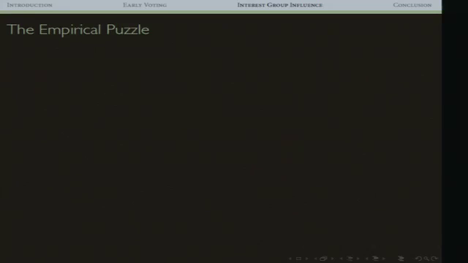So the empirical puzzle, just to recap, and I sort of set the stage for you with what political scientists are interested in terms of interest group activity, but the specific empirical puzzle we're going to address in this paper is where does ALEC succeed? So we're going to be interested in what types of states and what types of legislators are going to be more likely to introduce and or enact legislation from ALEC. Or one way to put it is legislation that is authored and promoted by business interests, okay?